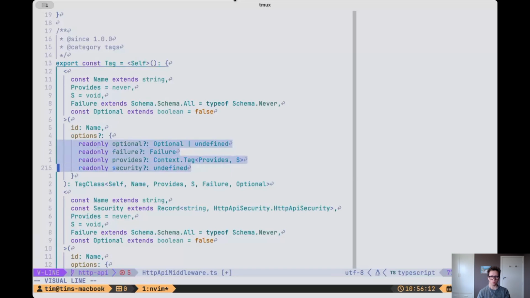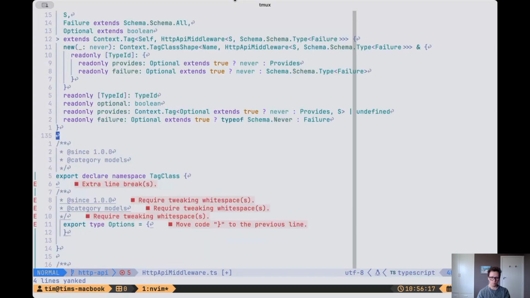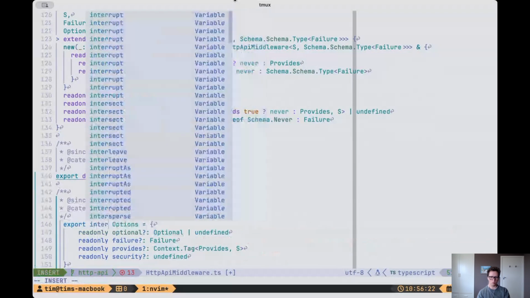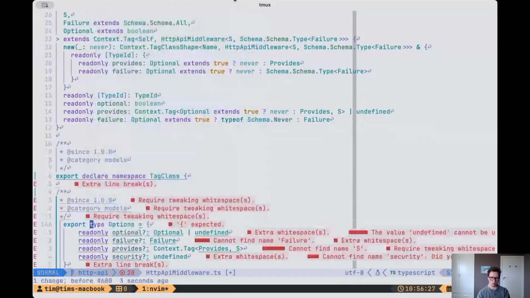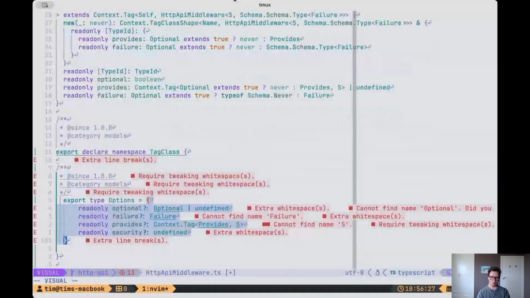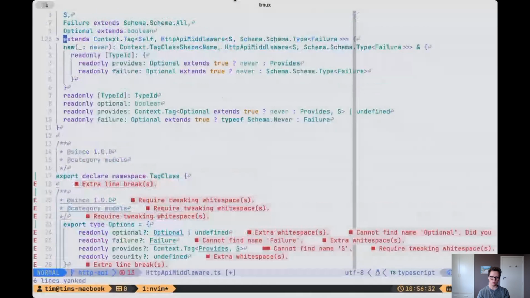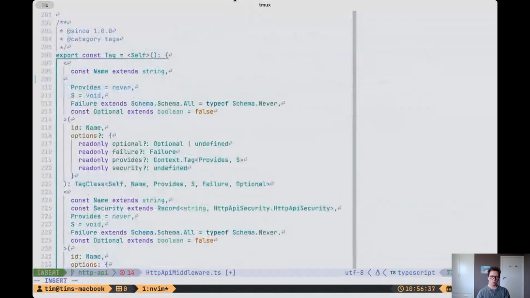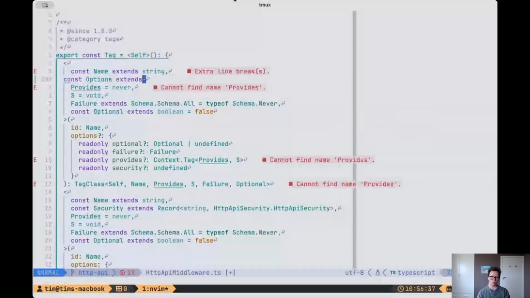Well, I guess it doesn't need to be a union. It just needs to be a partial interface. And I think we can inline it just so when you're looking at the signature, you can see all the options. Options extends, and then we paste that here.